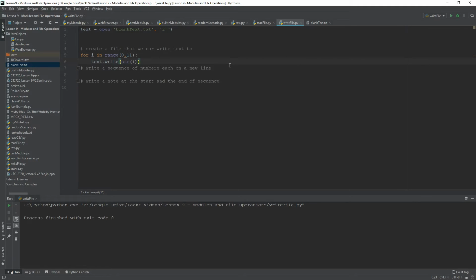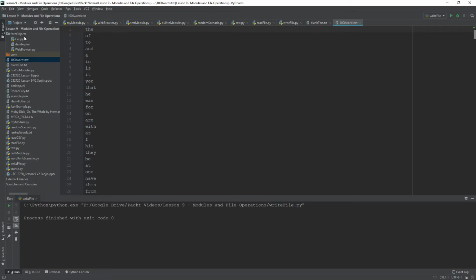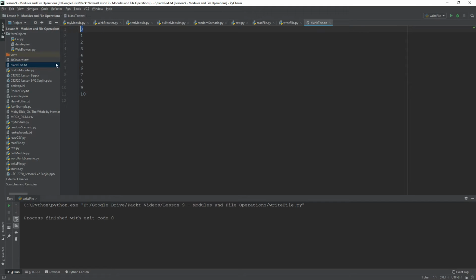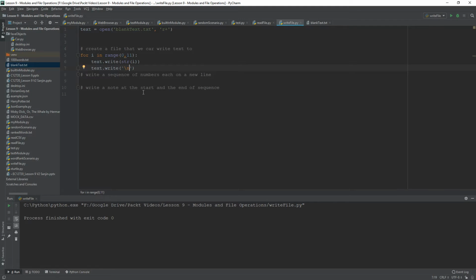So how do you basically get to a new line? It involves just writing a new line character. So text.write in quotation marks, backslash n. So this will be interesting. When we write that, what's going to remain of this? All right, we need to get back into our file, press play. That's written it, blank text. So that's essentially been overwritten. Quite interesting.